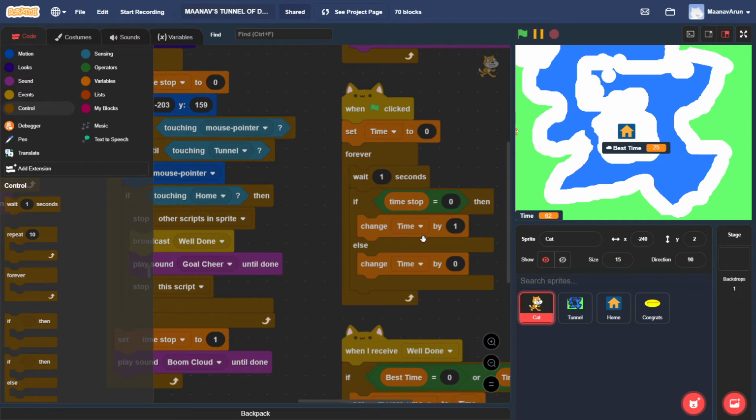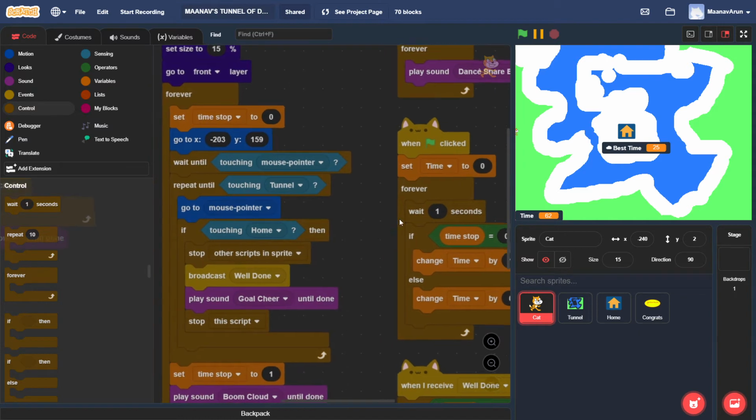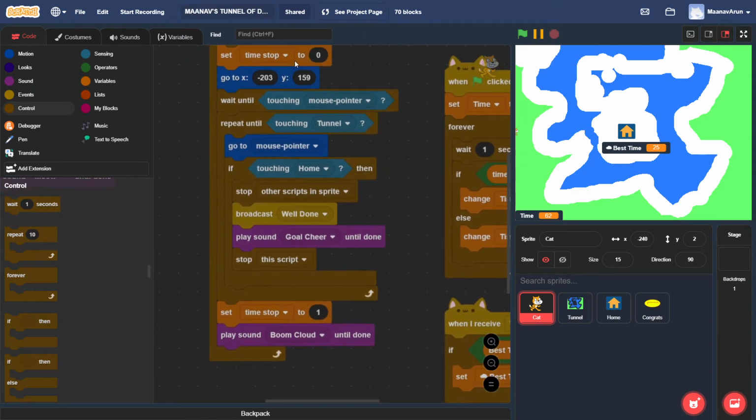Then it'll change time by 1, wait 1 second again, and keep on counting up by a second. But if it isn't equal to 0, then it'll change time by 0, so it'll wait until the forever loop repeats and the time starts increasing again.